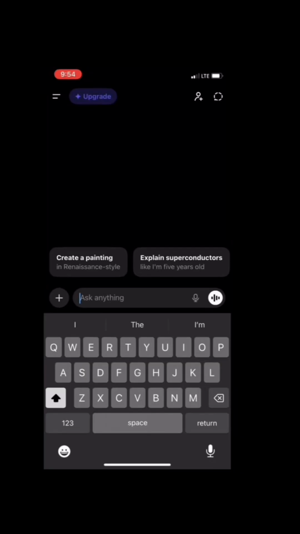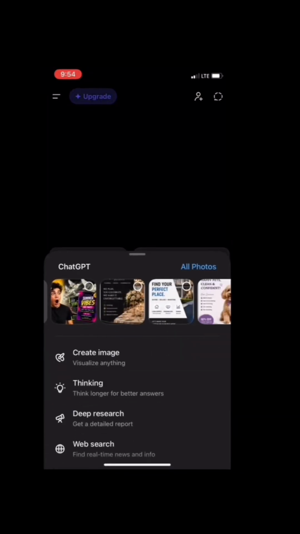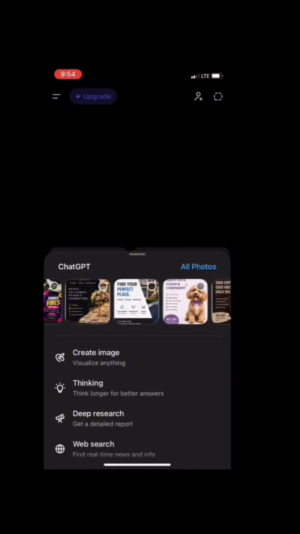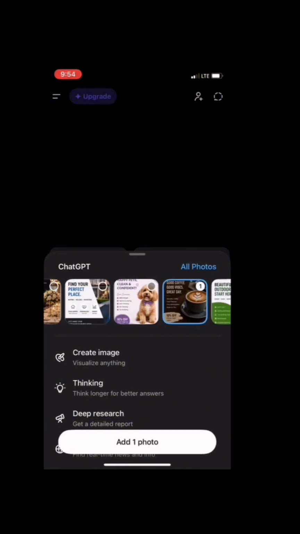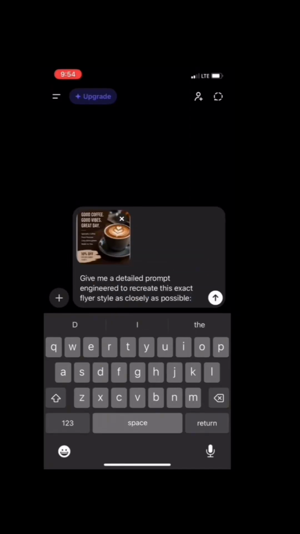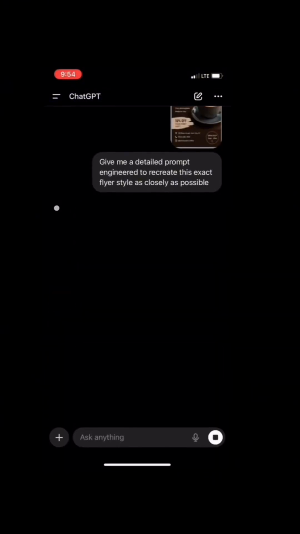So let's get started. Head to any AI of your choice, ChatGPT or anything, but I'm using ChatGPT. So let's use this picture. No, let's use this one. I'm going to tell the AI to give me a prompt. I've already copied it somewhere, so I'll just paste it into ChatGPT. You can copy it somewhere, and if you can memorize it, it's easy. But I've already copied it down myself.